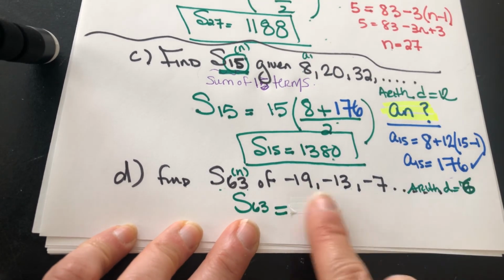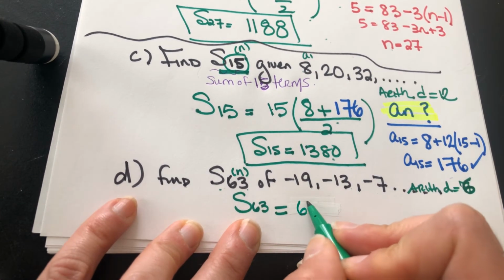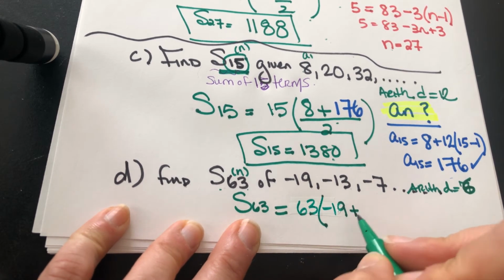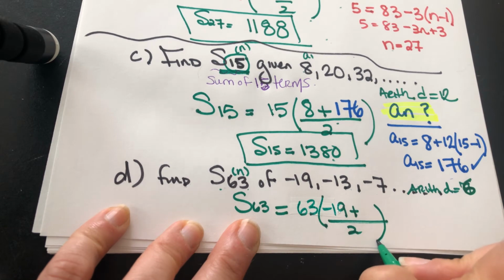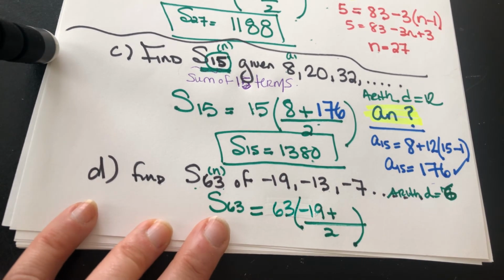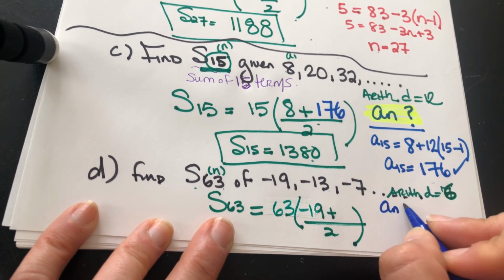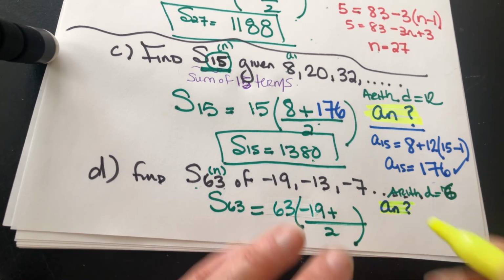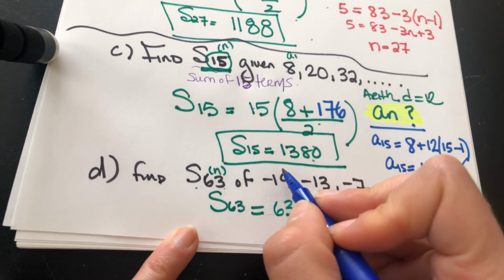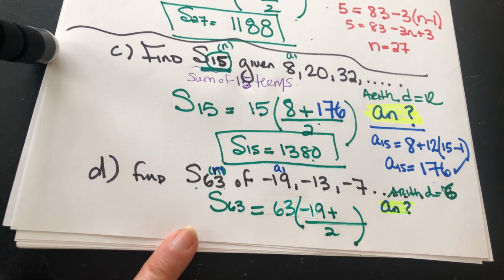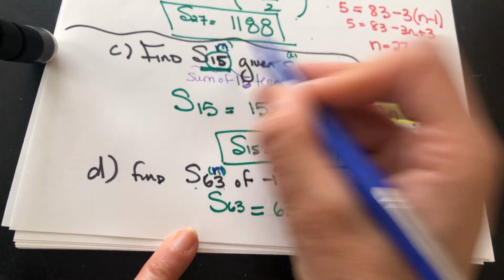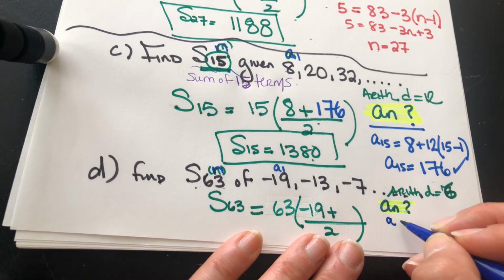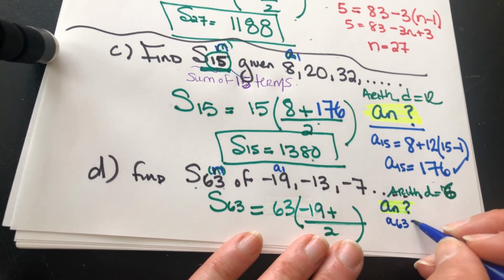First, you have to write how many terms we want. 63 times my first term plus... question, do you know the last term? No. So here we go again. I don't know what A sub N equals. And in this case, we're looking for the last term. We've got A1 and we've got N in this problem. So we set it up. I want the 63rd term.